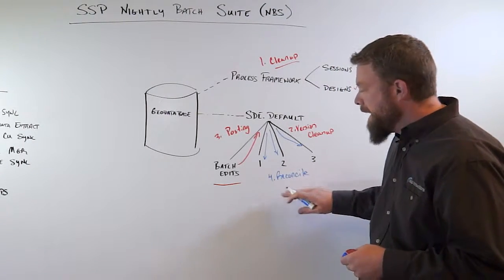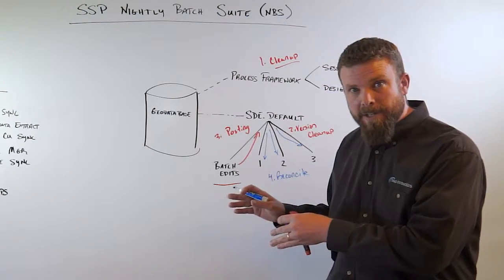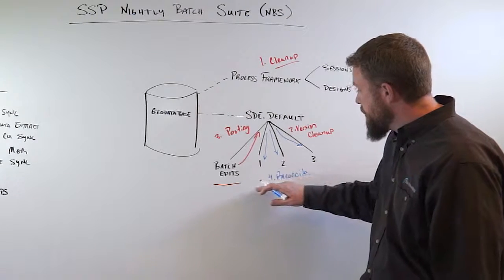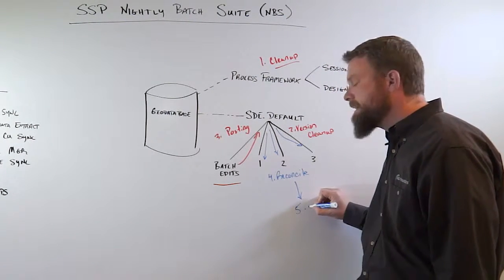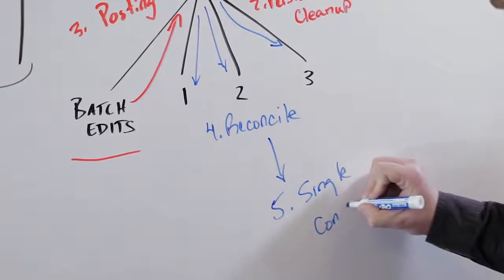So the reconciles there. As we go through that, we aren't sending you emails on every single conflict we find. And again, if you have hundreds or thousands of versions, you might have a number of conflicts every night. Still want to do it. At the very end, out of that reconcile, we send a single email for conflict notification.